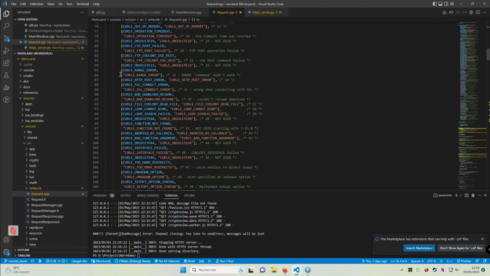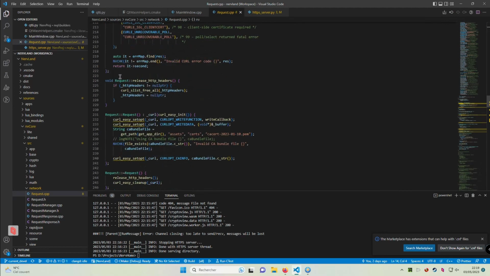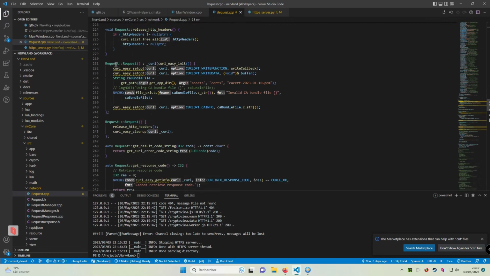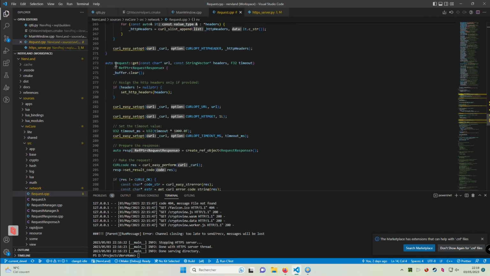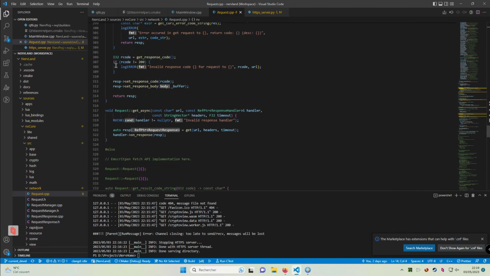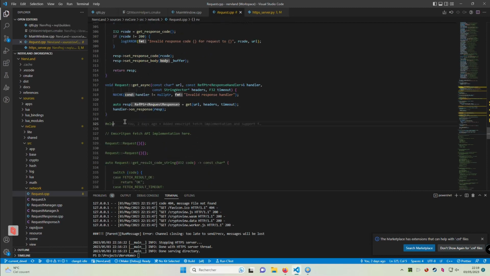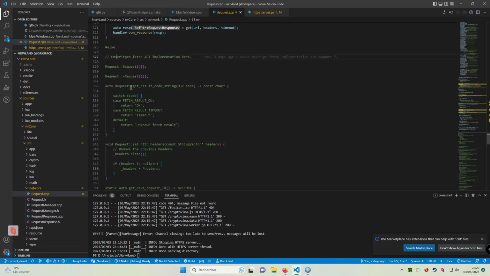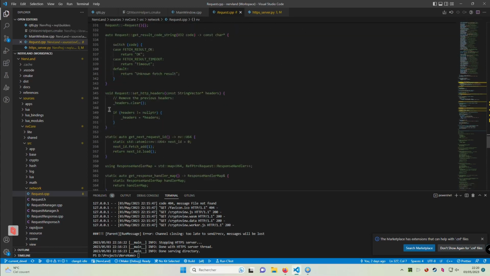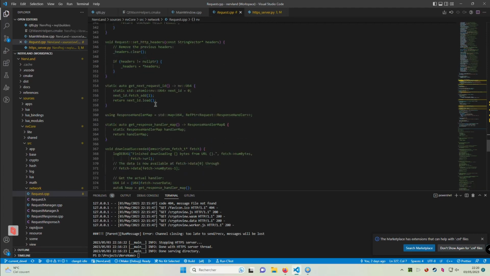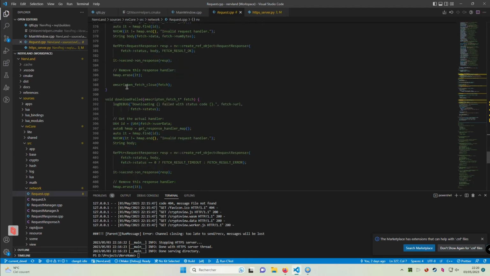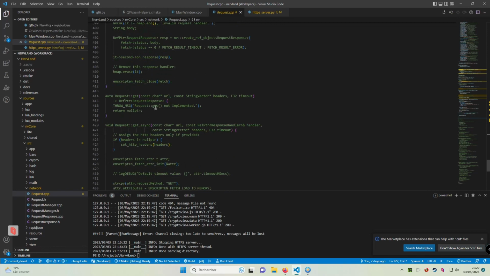This is everything concerning libcurl, from the previous implementation. And then otherwise you go with the Emscripten fetch implementation. So you basically re-implement all the functions that you need, and you do things differently.